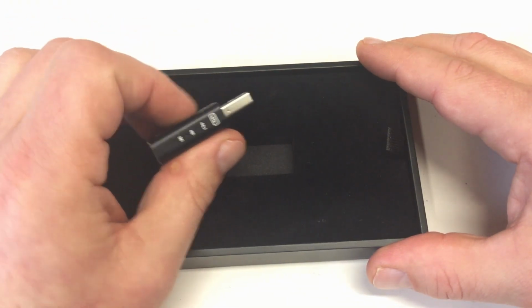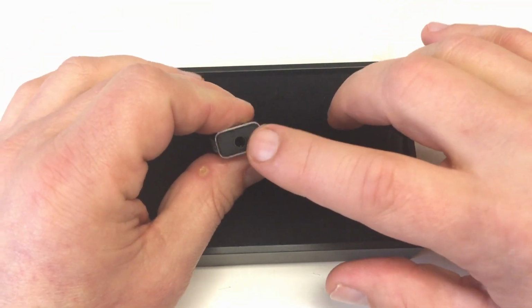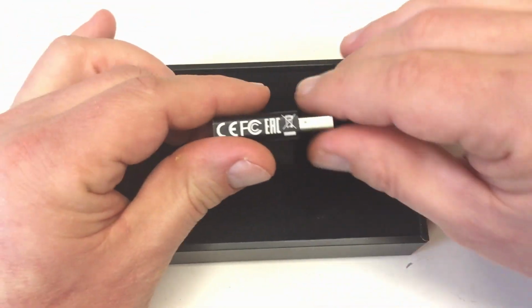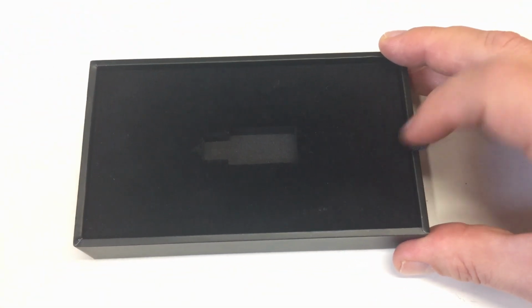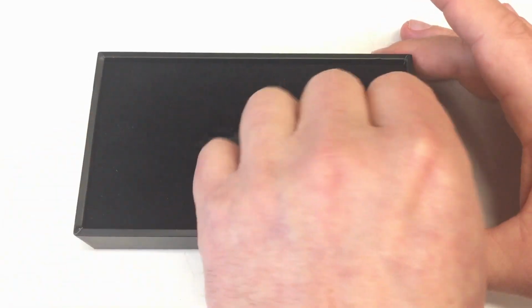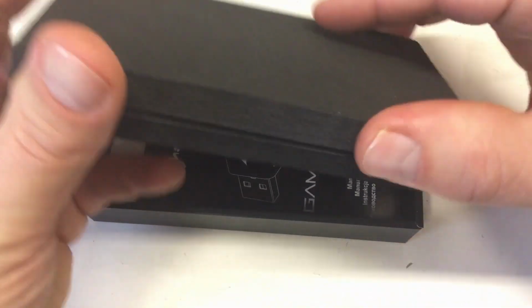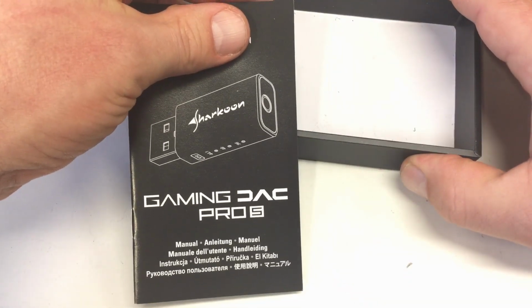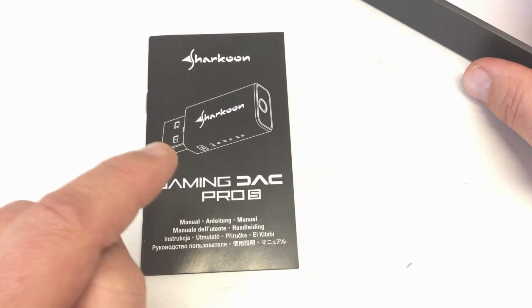Some LEDs at the back. We have a close-up in a second. And yeah, the TRRS connector, and of course USB, and a whole lot of labels. That's not very stylish. Oh wait, there is something more. There's a little tab here to lift things up, and inside we find a booklet. Okay, manual, not booklet, a real manual.